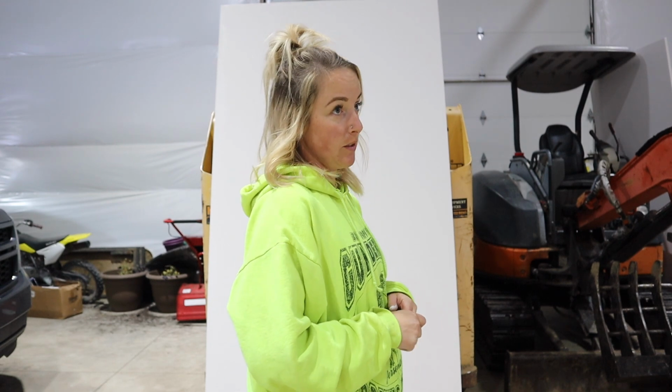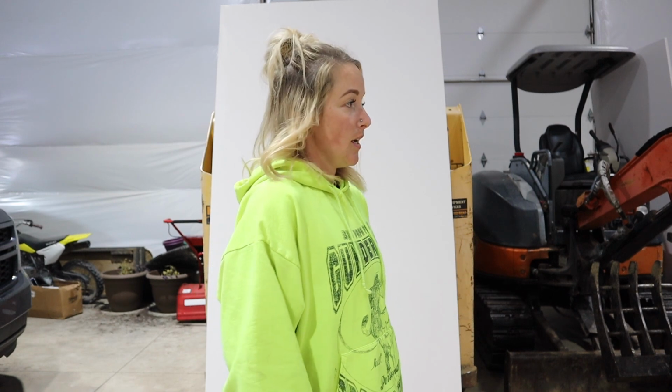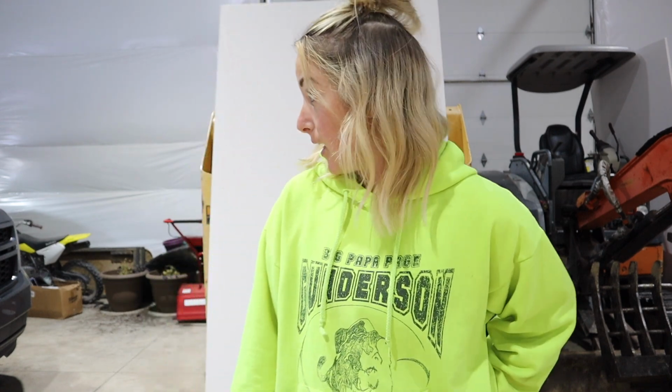Papa gets here tomorrow, hopefully. Depending on the weather, we ended up getting like 4 inches of snow this morning. So we'll see how the roads are. But yeah, just have a little bit of painting left to do, and I'm super excited to get this project done. It's like the last major project besides tiling that needs to be done inside, and I already cleaned out the closets this morning, so that way they're all ready.